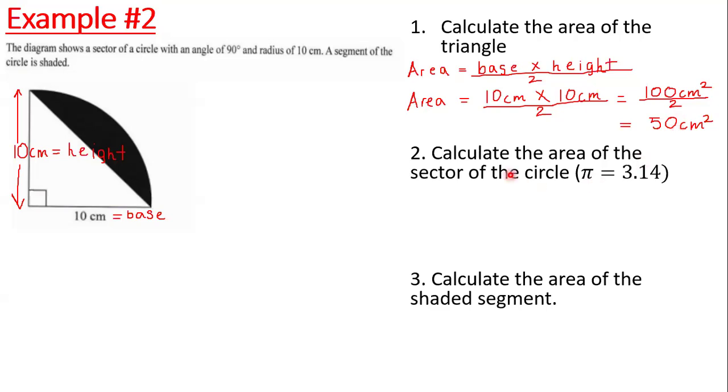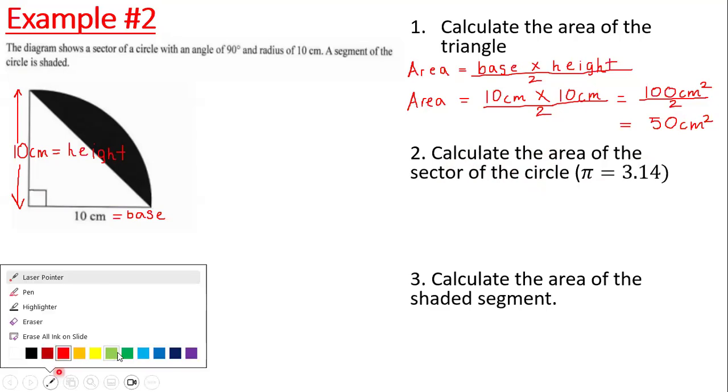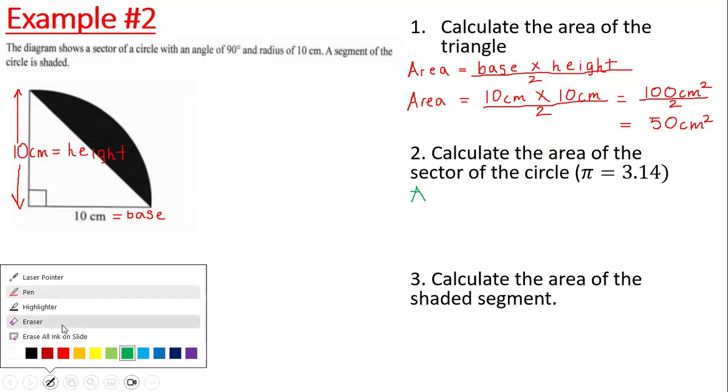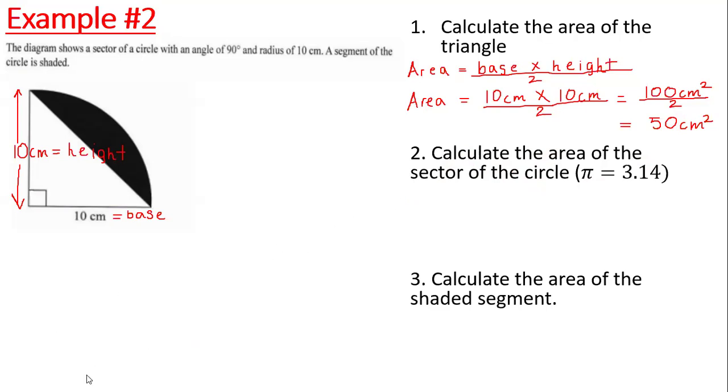Next, let's go on to number 2. Number 2 says calculate the area of the sector of a circle. Anyone did that? The area of a sector of a circle, let's see. I was working on that. Okay. Anyone got an answer? I did something, but looking at number 3, I think I did the wrong thing. Oh boy. All right, you did something. Okay, so the area of a sector. I got 15. You got 15 flat? Okay. 15 centimeters squared. Yes, sir.